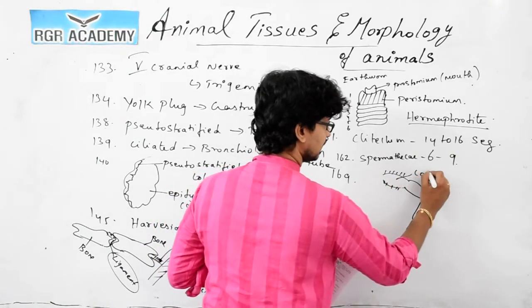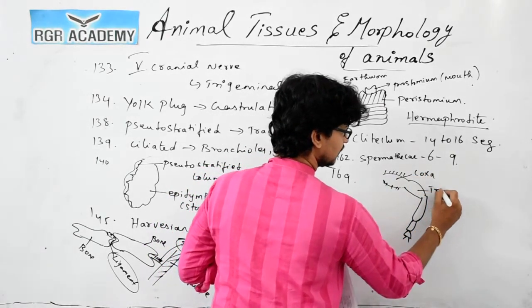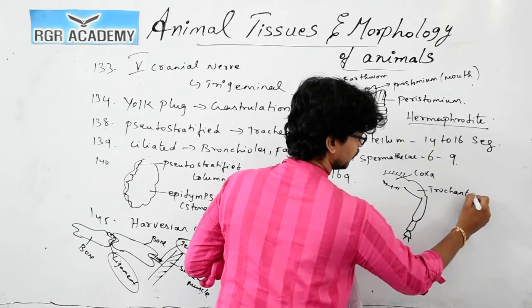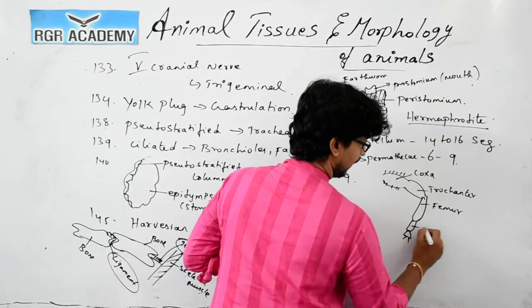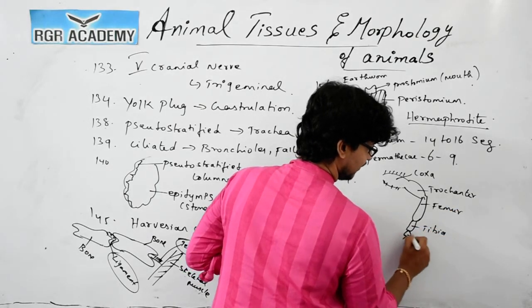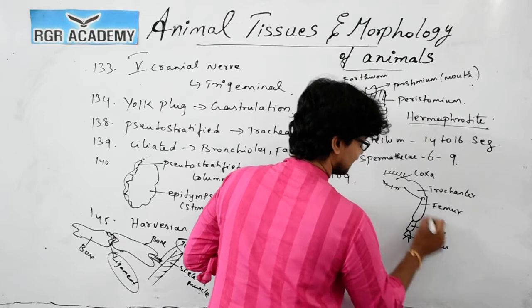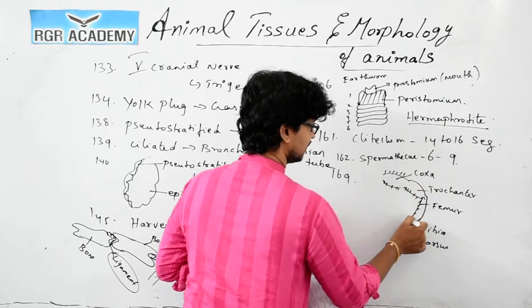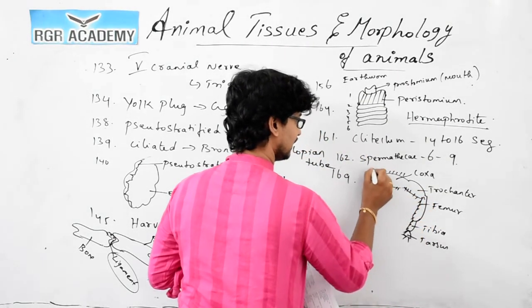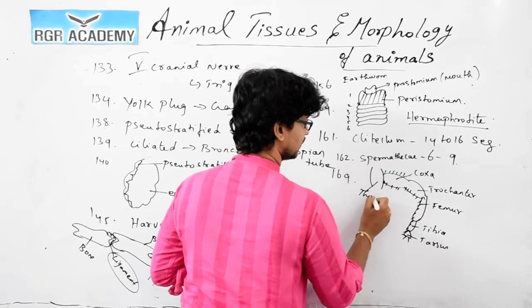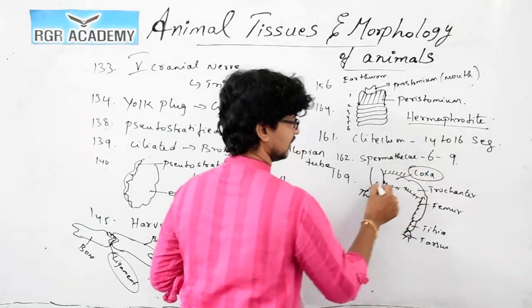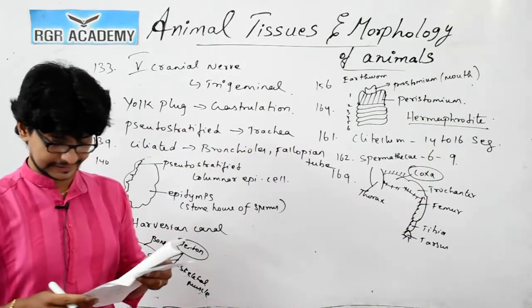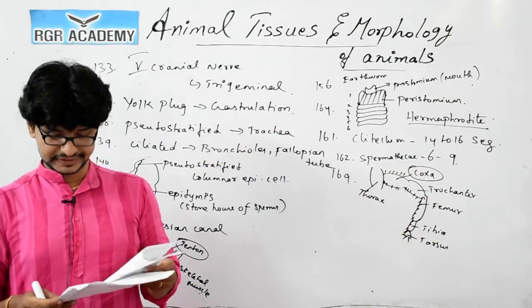So, this is the coxal region. Coxa, this is trochanter, and this is your femur part, and here we have a tibia, and this one is a tarsus. On the whole, we have minute hair-like structures present on the surface, and this is attached with the thorax region. Which part gets attached over here? The coxa region. The coxa is attached with the thorax. So, question 169, 4 is the correct answer.